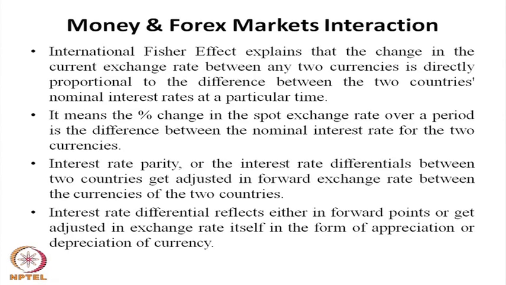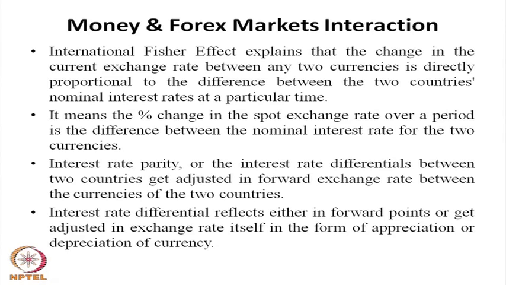When you discuss this money market and forex market interaction, we should also discuss the international Fisher effect. As I mentioned earlier, the international Fisher effect explains that the change in the current exchange rate between any two currencies is directly proportional to the difference between these two countries' nominal interest rates at a particular time period. The Fisher effect explains that the change in the exchange rate between two currencies is a function of the nominal interest rate differential between the two countries. Similarly, the percentage change in the spot exchange rate over a period is the difference between the nominal interest rates for the two currencies.